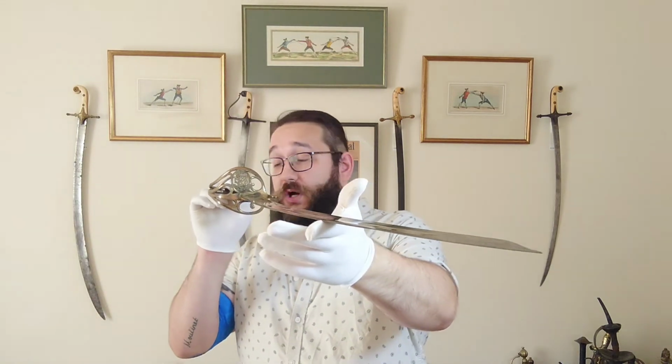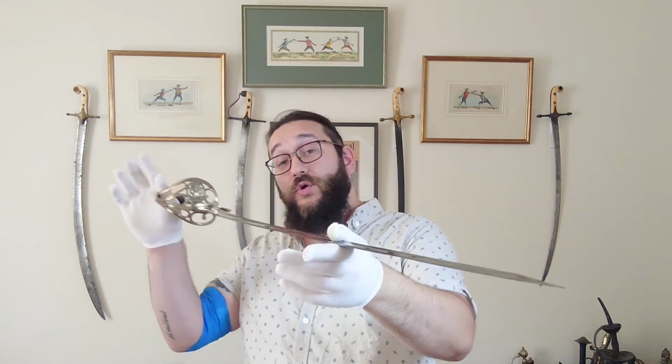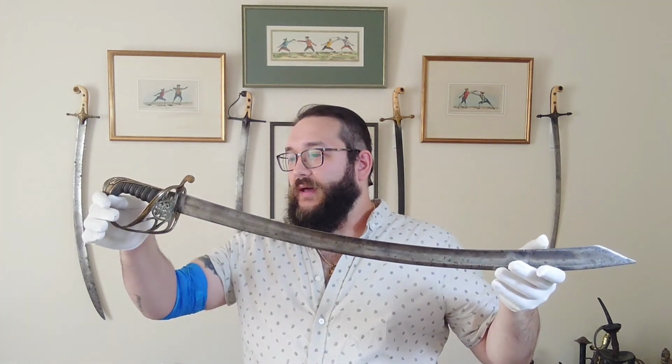So, hopefully you've enjoyed me ramble on about this wonderful sword, which I will miss dearly. Thank you to the owner, by the way, the new owner, who kindly let me keep it to do some photography and videos with it. And I will be shipping this off to him end of this week, after I do some more photography. And I'm going to miss it very much.